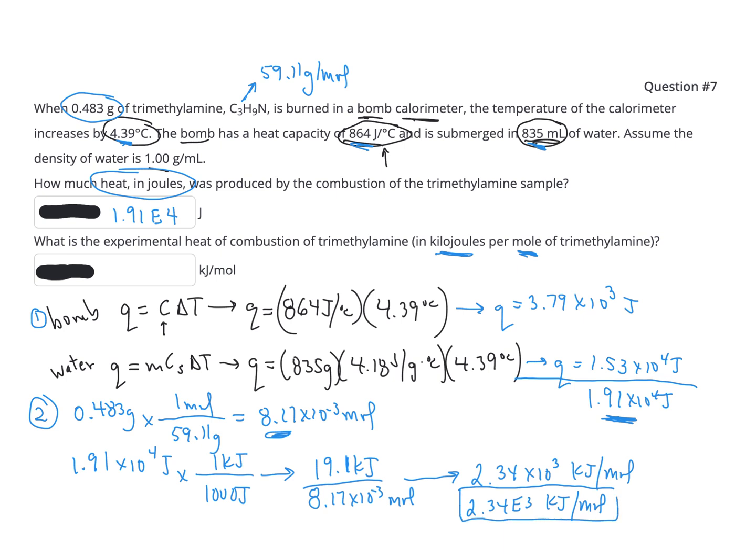And as you can see from the midterm exam, this question is quite a bit harder than something I would have given you on the midterm exam, but it's good to work through a harder question because that would make the question on the exam feel a little bit easier. That being said, half of the question is certainly fair game. Certainly expected to do a Q equals m c delta T type calculation. And the second step really isn't that much more work, because you're just taking that energy we found and converting it into energy per mole, which means we need to take what we had in the reaction and turn it into how many moles we have in the reaction.